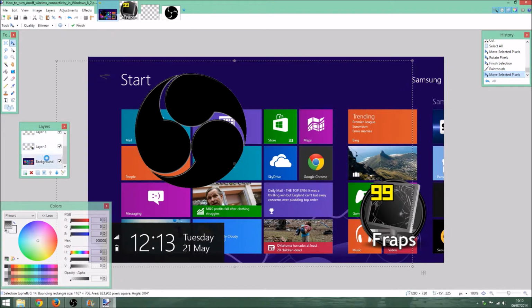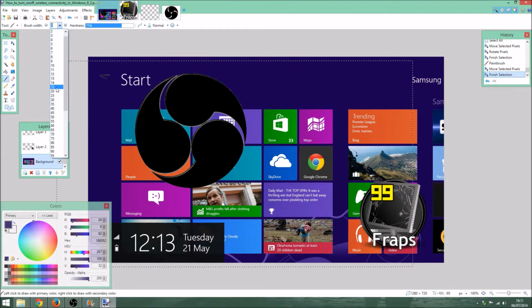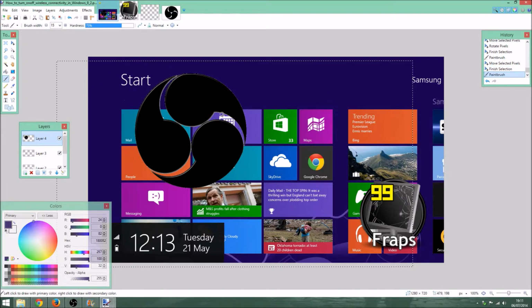Okay, so all you have to do is go onto the background, and now click on this, and then click on that. You can see now that the colour there is the exact same colour as the background. Then when you go on this, you can change the brush size, and because again that's on a different layer, so now you change the colour, you've got to go back onto that layer, and now you can paint over it and you can't see your mistakes.